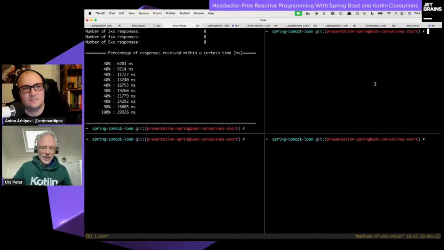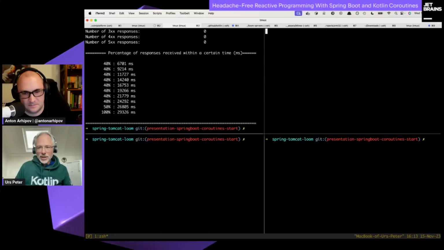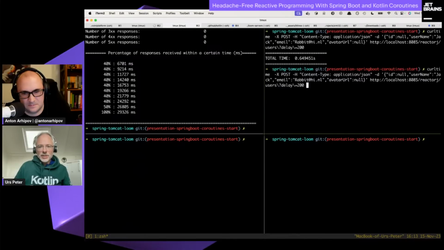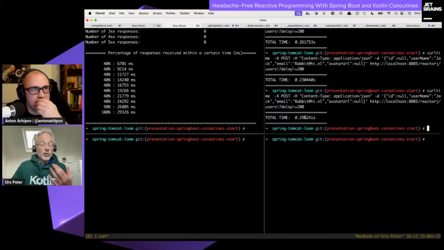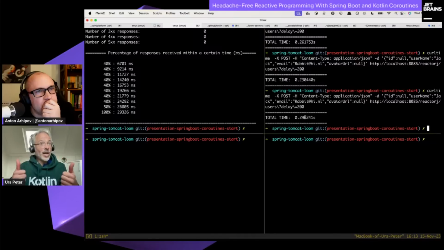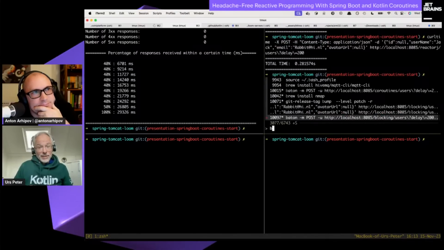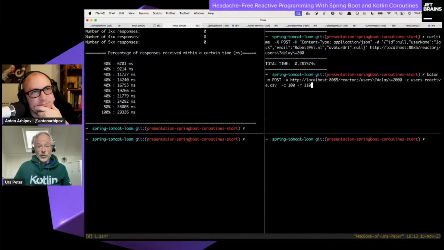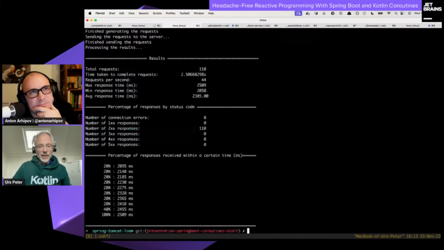So I have again my program here. Then I have here the reactor example. So this is the timed example. And you see that now we have, for single requests, already better performance because we only have 200 milliseconds plus something, because you can do things in parallel. So that's already kind of a win, right? That's the win. And now, of course, we want to see what happens if I put this on load with the same kind of configuration as on the left, with 2 seconds delay, pushing 100 requests concurrently.